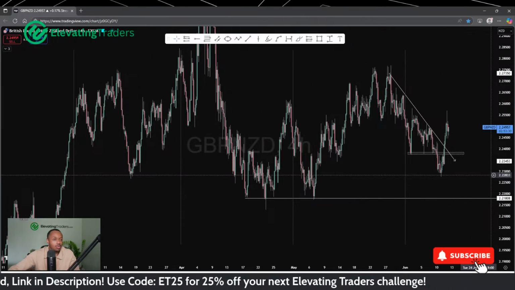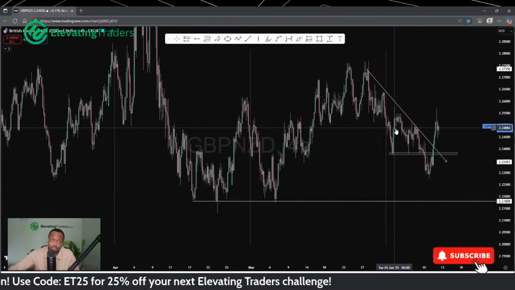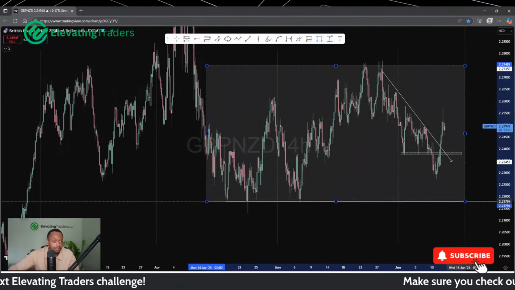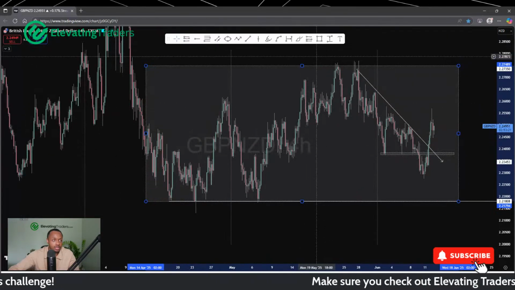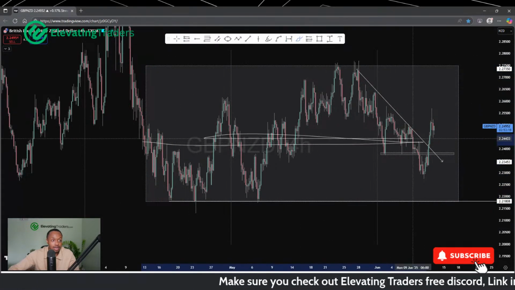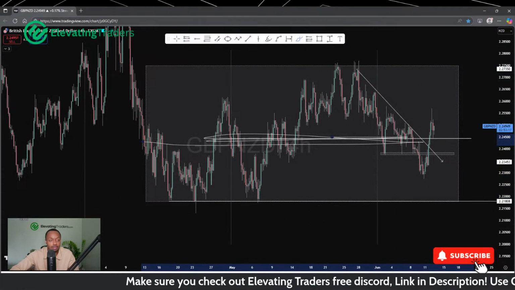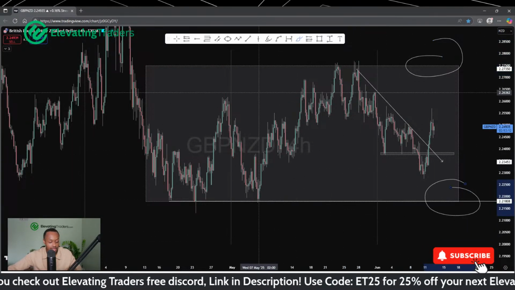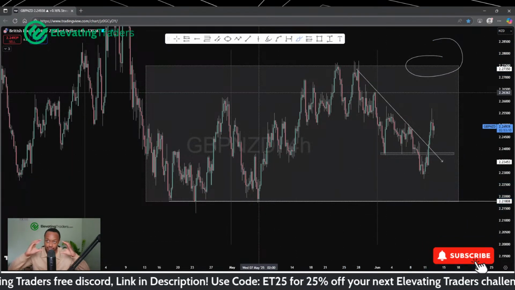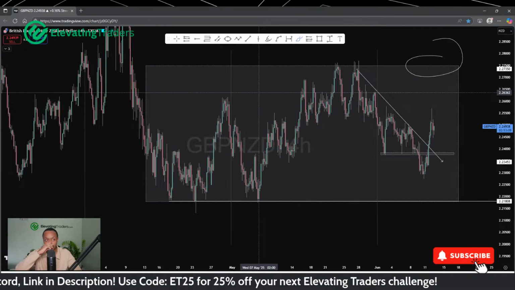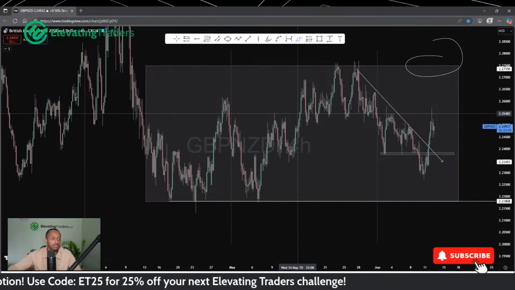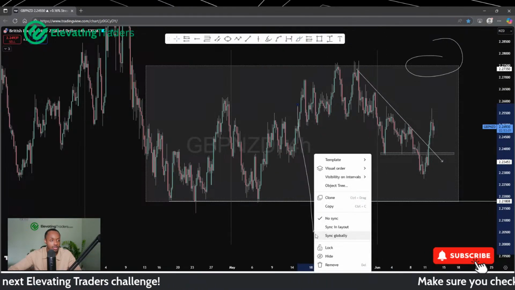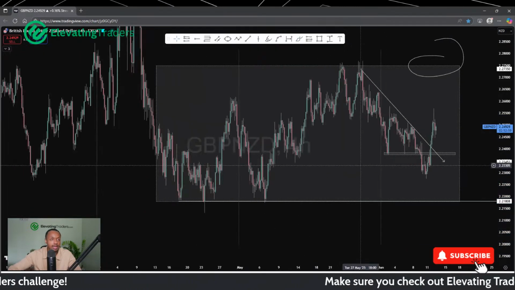Well, I wouldn't really be looking to sell the pair. As I said yesterday, we're in the middle of a range here, more or less. The market is very, very flat in here. So getting involved in the middle is not really where I want to be looking to trade. I want to be trading up at the highs or down at the lows. That's where I'll find opportunities in sideways markets and ranging markets. If we're trending, of course, pullbacks and retests is where I'm focusing on, but not really trending here for pound NZD.